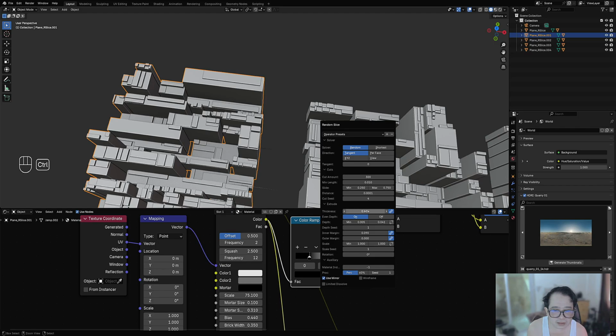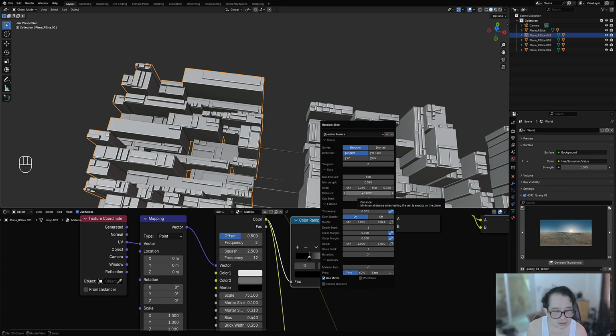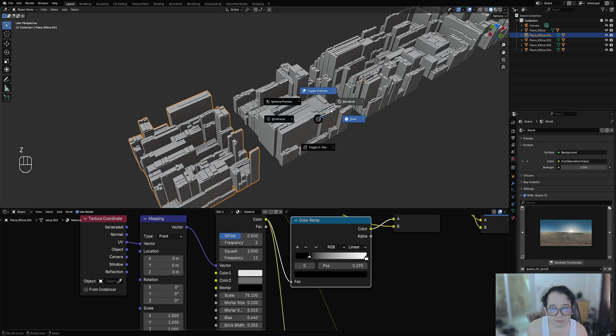Yeah, it's from the thickness. Let's increase the minimum length to 0.02. Even that. Let's just use off to get rid of the spiking. There we go.